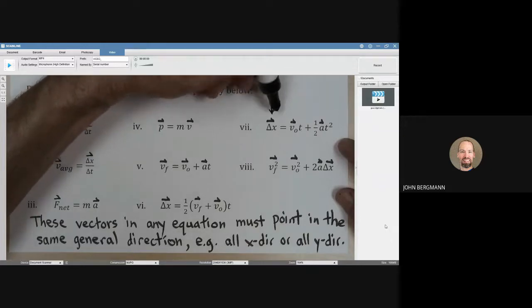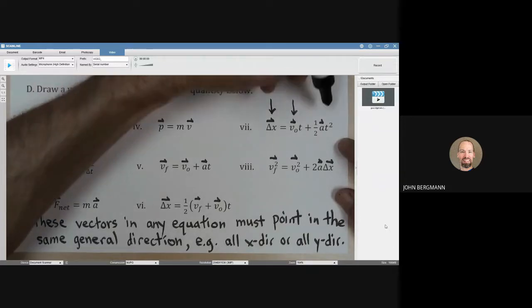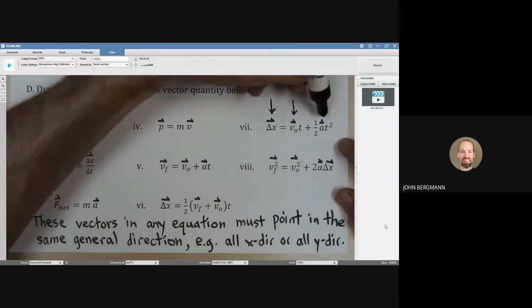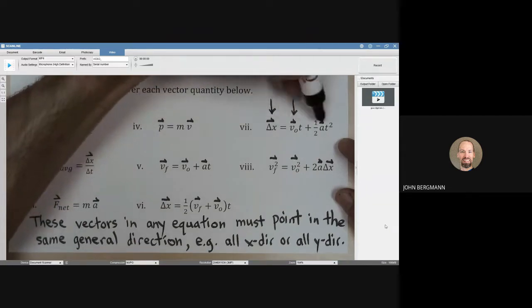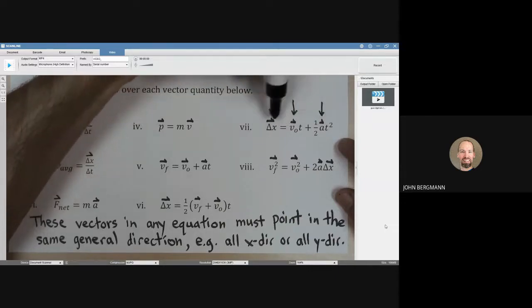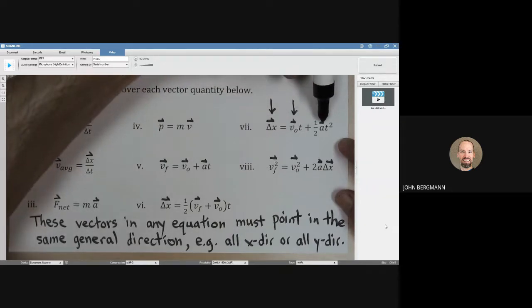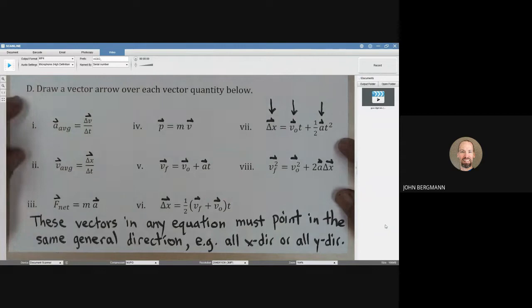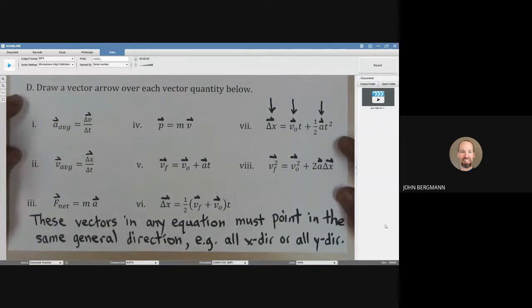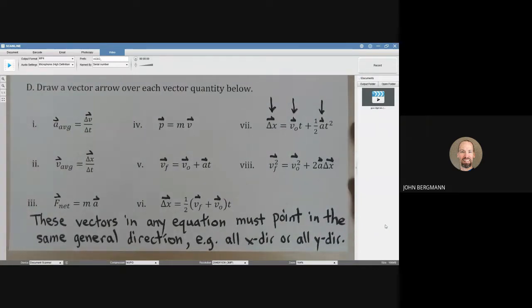When we have a displacement and we have a velocity and we have an acceleration, all those have to be the same general direction, like all in the x direction or all in the y direction, or in terms of projectile motion, all in the horizontal direction or all in the vertical direction. You cannot combine an acceleration that's in the vertical direction with a displacement that's in the horizontal direction, and so on. Hopefully that was drummed into you in an earlier physics class, but I thought we should reinforce it here one more time.